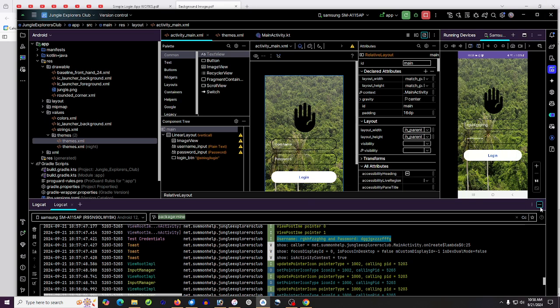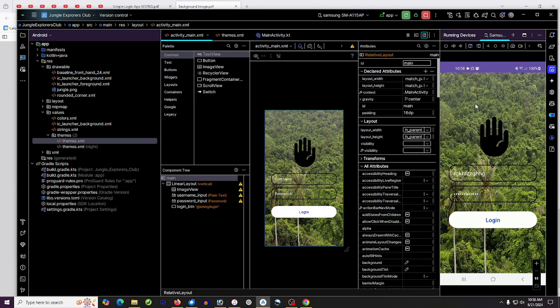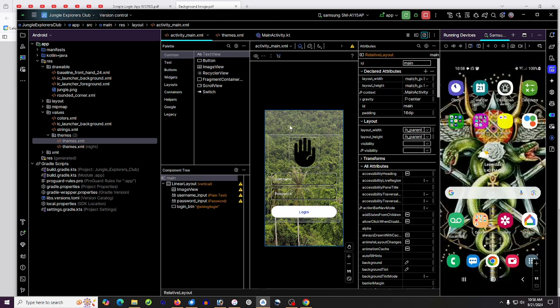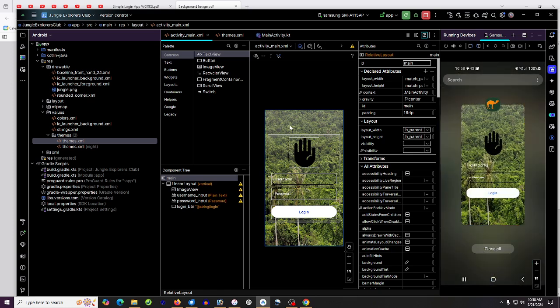Next thing is on my phone here, minimizing everything. Here's our new project. Here's our new icon. My phone does say that. The new icon at the top.